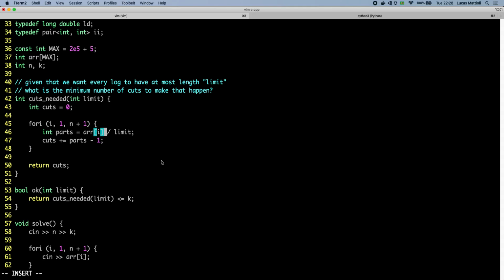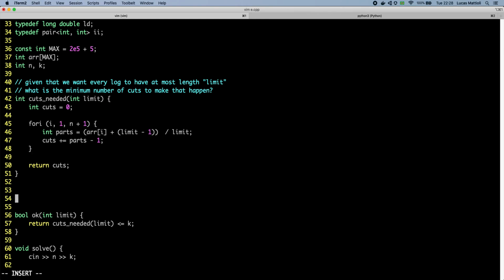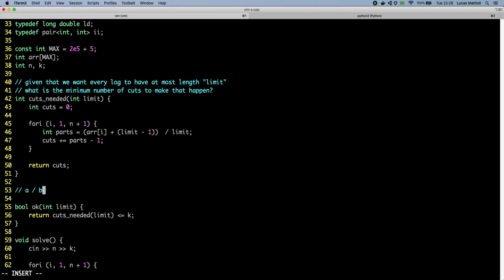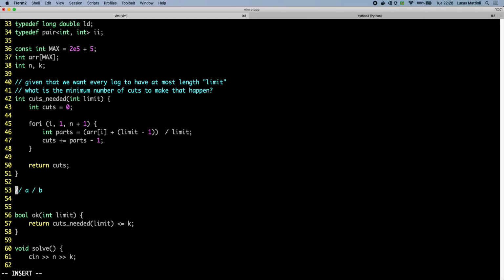And for doing this operation of rounding up a value when we do integer division, we can do that by actually summing the down part with it plus 1. So for example, let's say that we want to make the division a over b, and this is an integer division, both a and b are integers, and we want to round this up in case we have some rest.